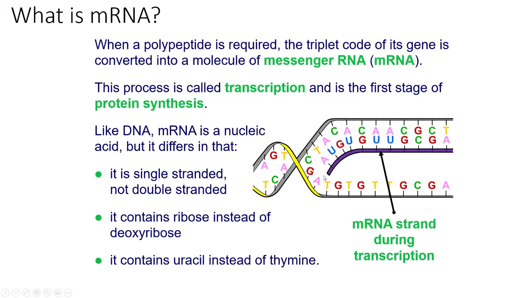A key distinction you'll notice is that mRNA has uracil instead of thymine. So where there would be a T if this was a DNA base, it's a U for uracil. There's a range of reasons for that — essentially thymine is a more stable molecule so it's better to have thymine as part of a DNA molecule. Whereas due to the nature of mRNA it's not so much of an issue, and it's also a lower energy demand to use uracil, so uracil is found on the mRNA instead.